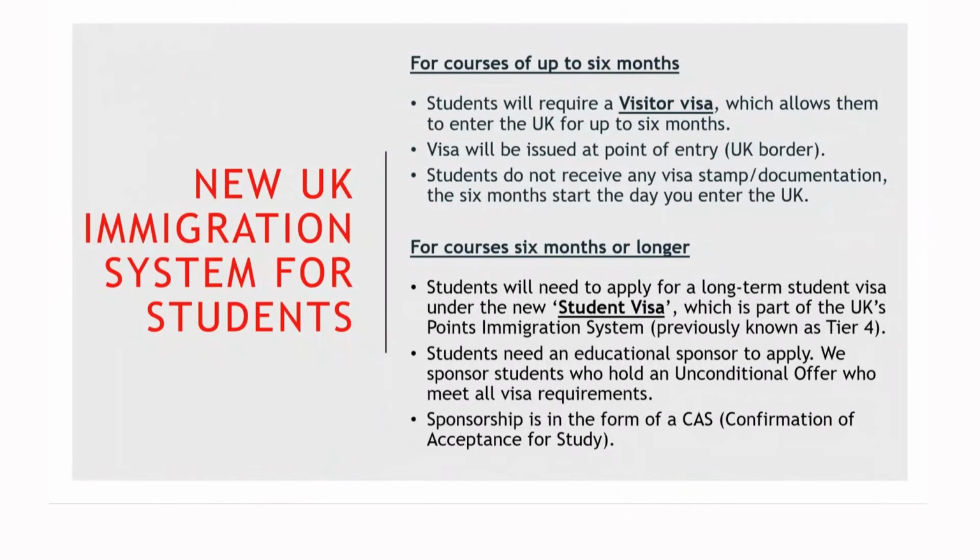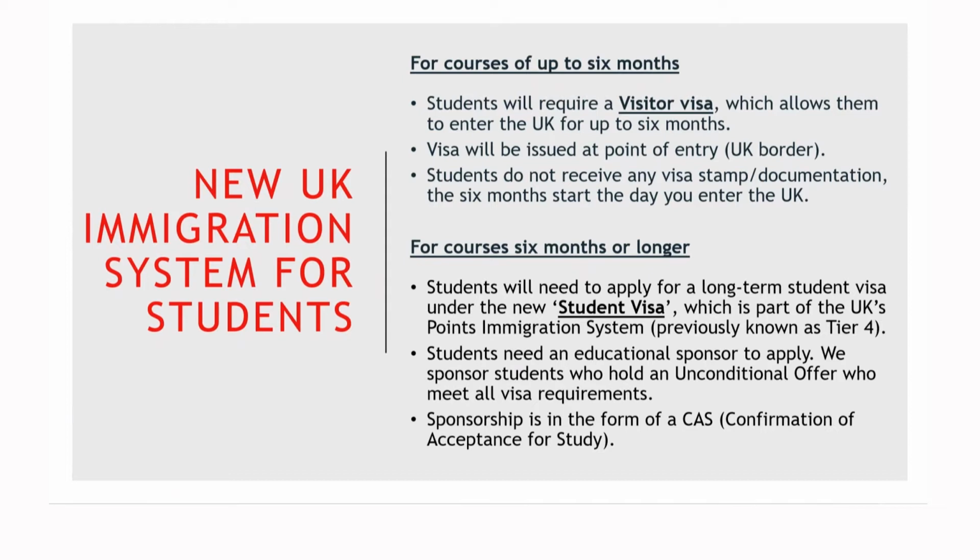Now, there are two main types of visas that you can apply for if your main purpose of coming here is to study. Which visa you apply for is determined entirely by the length of your course. So if you're doing a course which is up to 6 months long, you can apply for what is known as a visit visa. This allows you to enter the UK, remain in the UK for up to 6 months from the day you entered, and permit study.